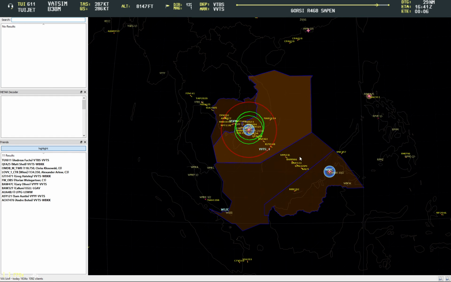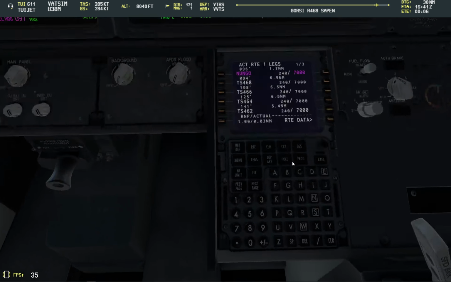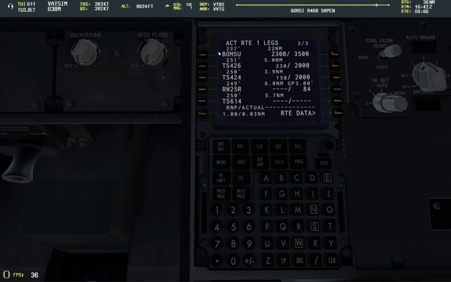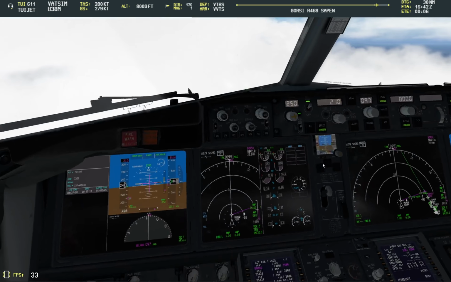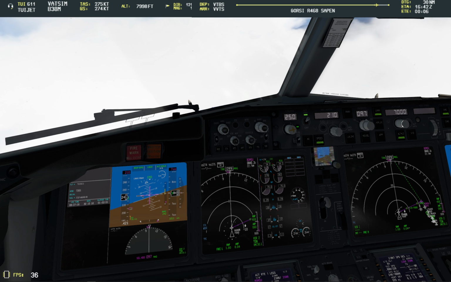2-6-1-1 after Numgo, direct Bomzu. Numgo Bomzu, 2-6-1-1. Numgo Bomzu, execute. 2-6-1-1, make your speed now 210 knots, descend 7,000. Speed 210, descend 7,000, 2-6-1-1.